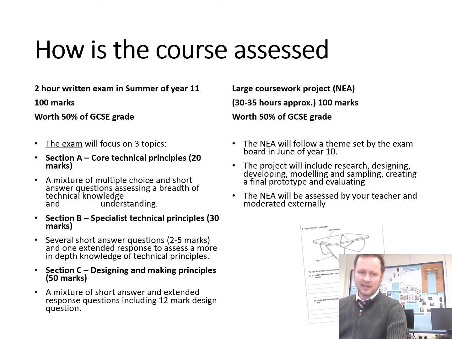Section B is the specialist technical principles, where students focus on the aspect that they've chosen. So it might be a certain material like a timber aspect, and they would answer the questions based on that. And finally, section C is the designing and making principles, which is the design process that underpins each aspect of design technology.